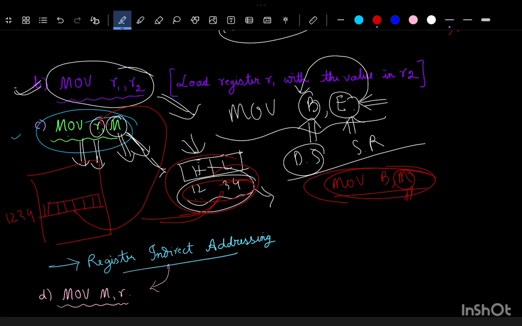So if we execute this program, the content of this memory location 1 2 3 4 will be loaded to our register B, right?